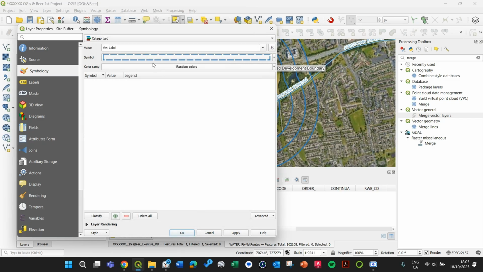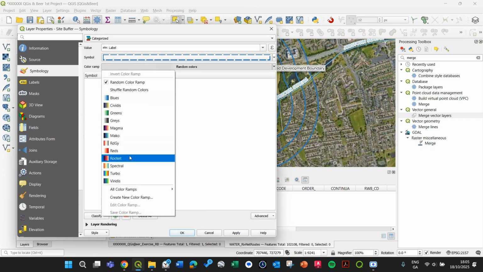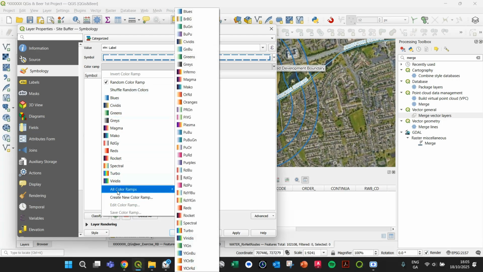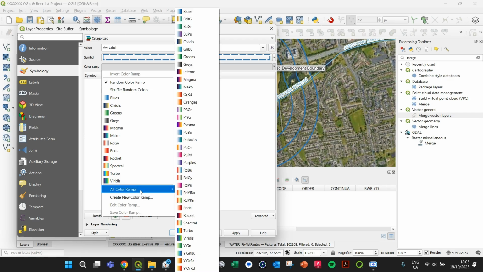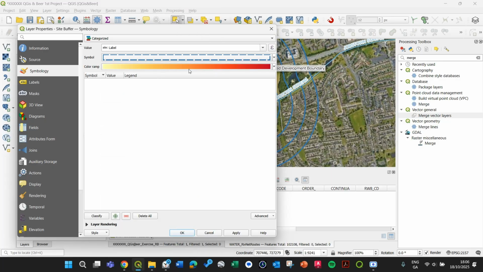Okay. In the color ramp again, let's select a different ramp color. I like to use yellow because it makes a nice contrast against the background image. So we don't have any option here in yellow. Let's say the orange. Let's follow this.